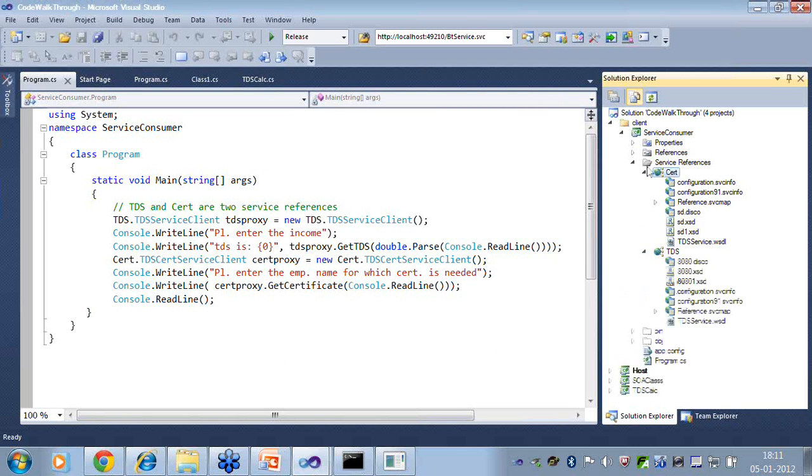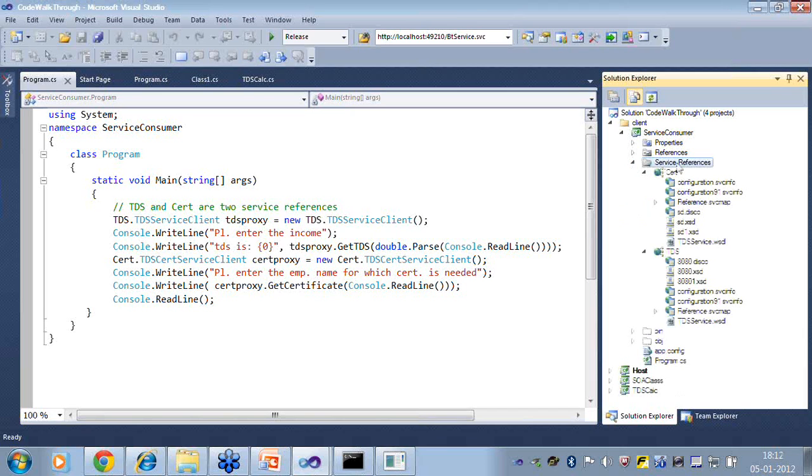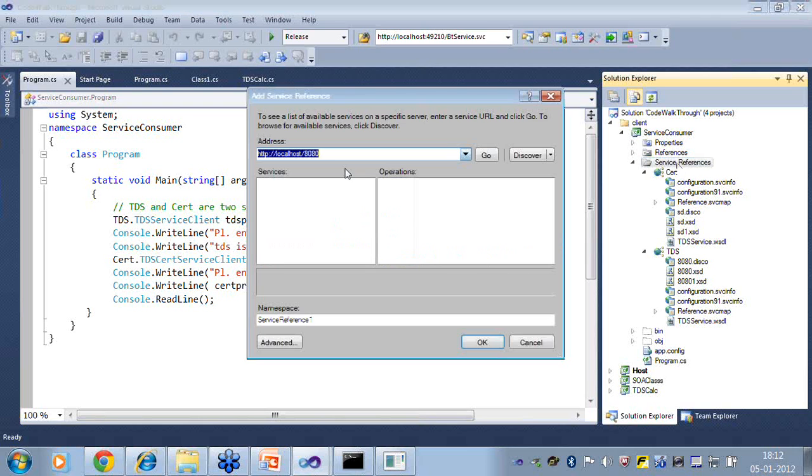Here you can introspect the classes using these references. Now we have two services, so you can easily introspect this TDS cert service. It has one operation, and that is GetCertificate. We have another service, the TDS service, and through this contract we have one operation, GetTDS.